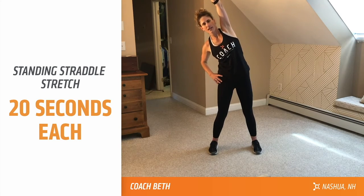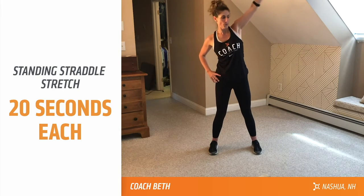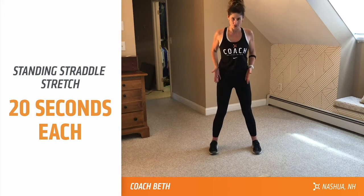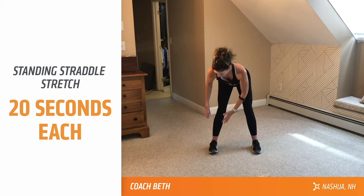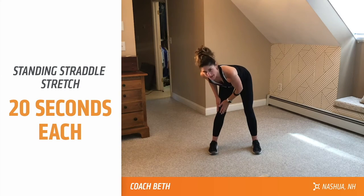You can put a hand on here for some support. Just feel that nice long stretch. Once you've completed both sides of that, we're going to move to the standing straddle stretch. Can stay right where I am. I'm going to hinge at the hip. I'm going to move to one side. I can try to reach my ankle, even my calf, or not even that far.